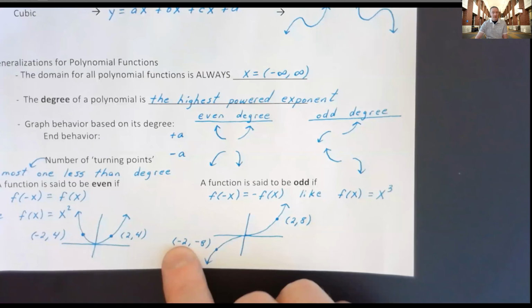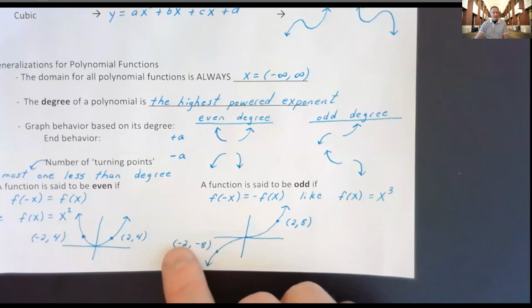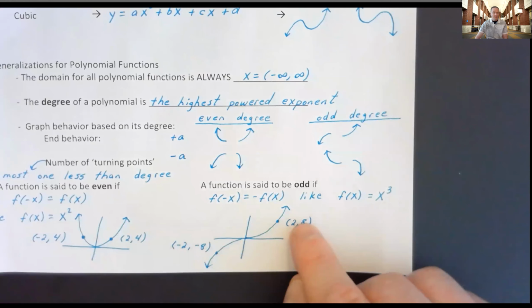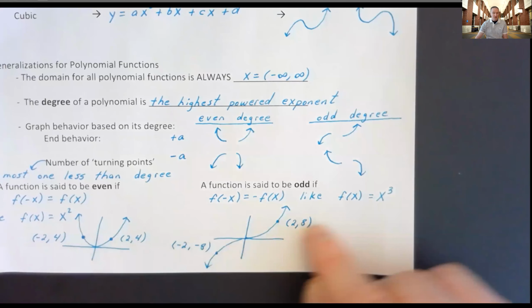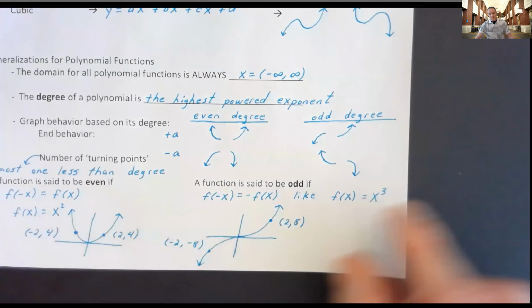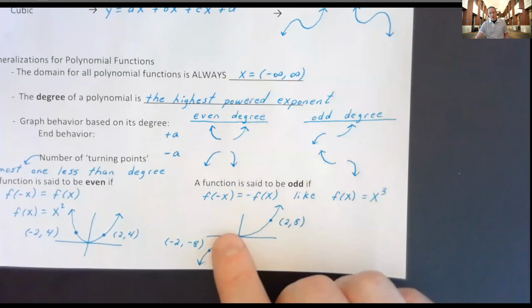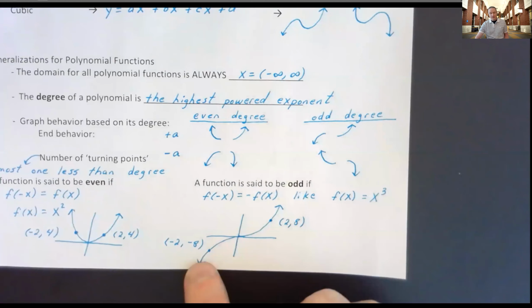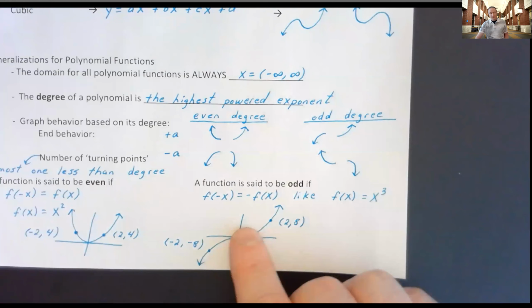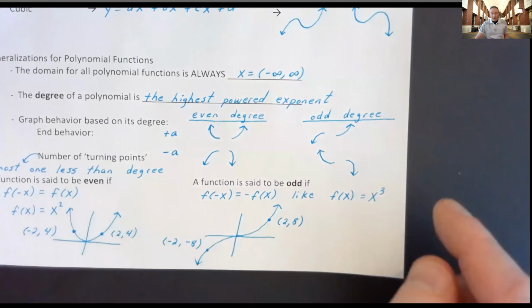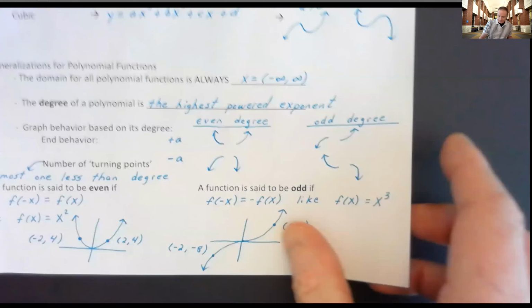-2 to the third power is -8. So f(-x) is the negative of f(x). You change the sign on x, it changes the sign on y. Now, all odd functions are going to be symmetric with respect to the origin. What you see happen in quadrant 1 will be equal and opposite to what happens in quadrant 3. If you saw something happen in quadrant 2, you would see that equal and opposite happen in quadrant 4.